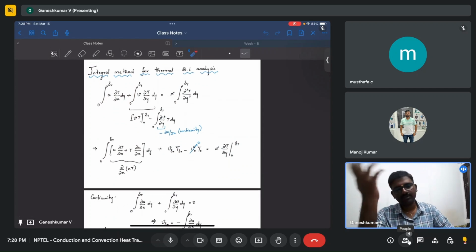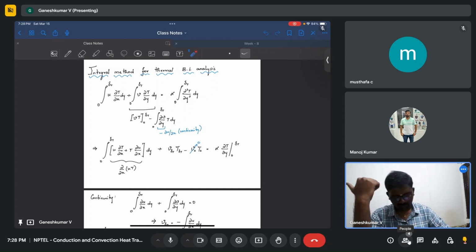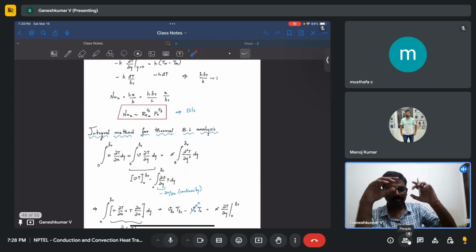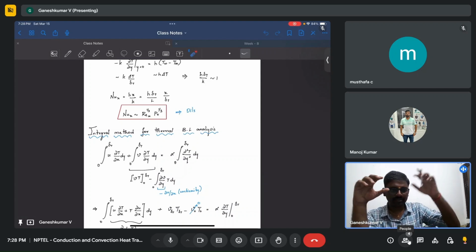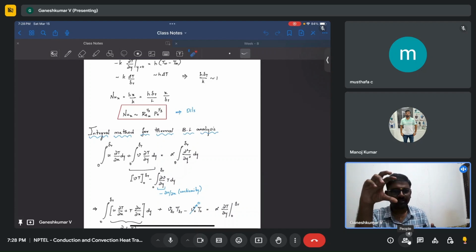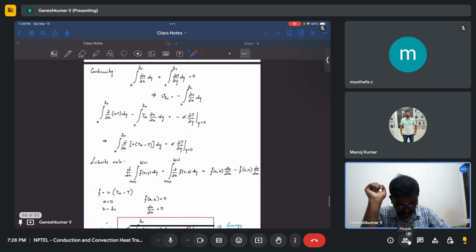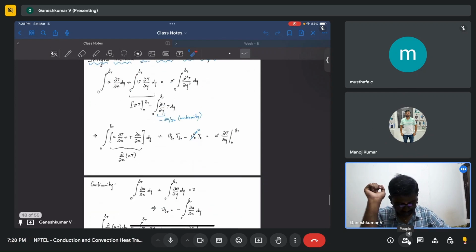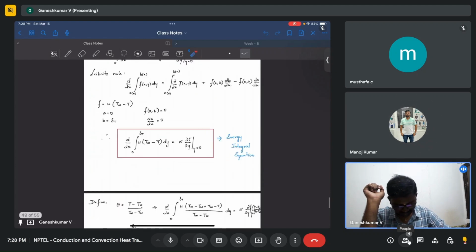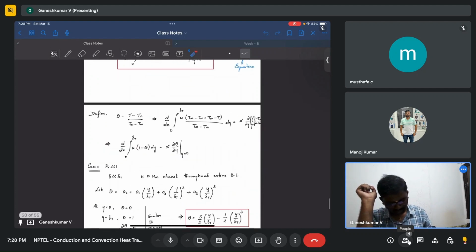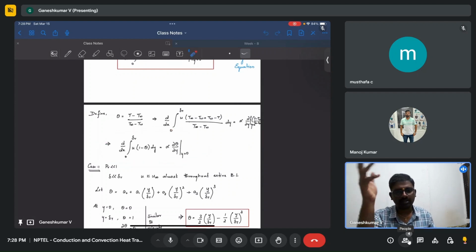We already did this for the momentum boundary layer. We are going to just apply it for the thermal boundary layer. So it's nothing but you integrate the entire equation across the boundary layer, from 0 to delta T, and that will give you the heat flux. So that is what we are directly getting. Okay. All right. So there's a lot of mathematics, and you can perform this analysis. And finally, you will have this energy integral equation. And now, you non-dimensionalize it, and you will end up having the same integral energy equation in non-dimensional form.